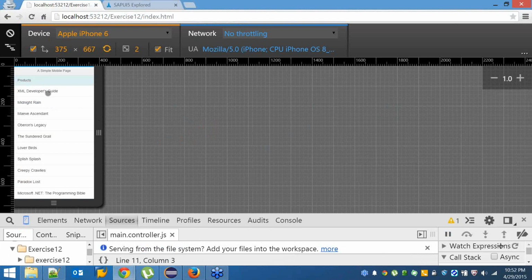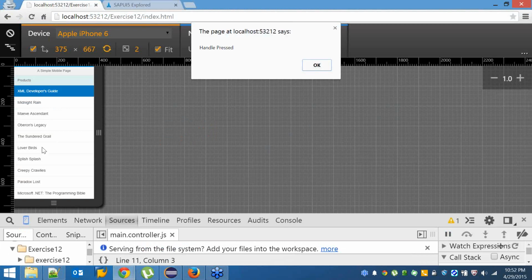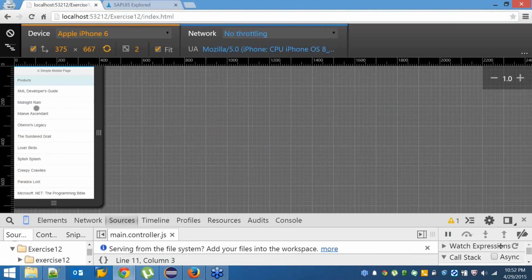Because of this, in a mobile application there would be a lot of navigations. Even if I wanted to see minimum information in this XML developer guide, I have to navigate inside, see it, come back, go into the next one, again come back, and go inside the next one. Except the title, I won't be able to display anything here. That is one of the limitations of the standard list item.